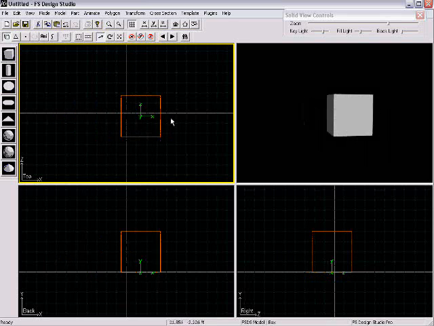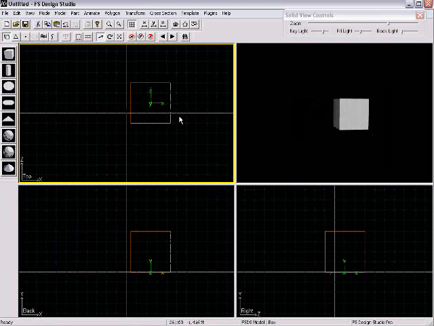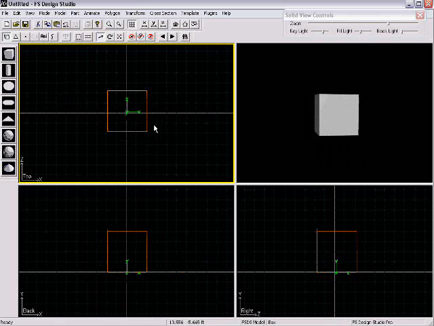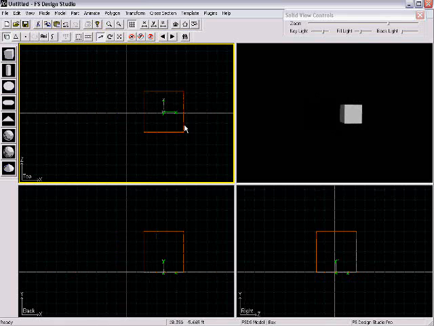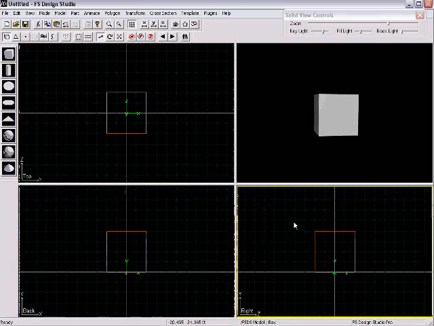But notice in the other 2 windows down here, when I'm moving it in the top down view, it's not moving up or down in the Y axis. Again, that's because I can only move it in 2 of the 3 axes at any one time in these design windows. If I want to move it in the Y axis, I have to choose one of the design windows that allow me to move it in the Y axis. The way you can tell is just look down here where it says back, and you see how it says X and Y. That's telling you which of the 2 axes you can use. Same thing with here, Z and Y. So just something to keep in mind.